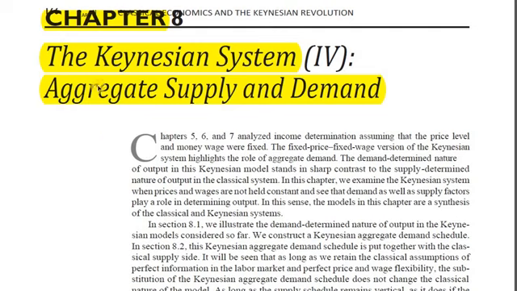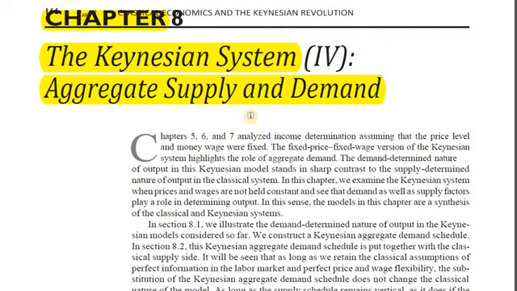So let's get on to covering chapter number 8 of Froyen, which is the Keynesian system, aggregate supply and aggregate demand. Up till now, we have studied what the classical system is all about. Basically, in classical economics, the aggregate output or income is supply determined. That is the key takeaway from the classical model. That level of income or output in the economy is supply determined. That's it. We really are not concerned with aggregate demand whenever we talk about the classical system.